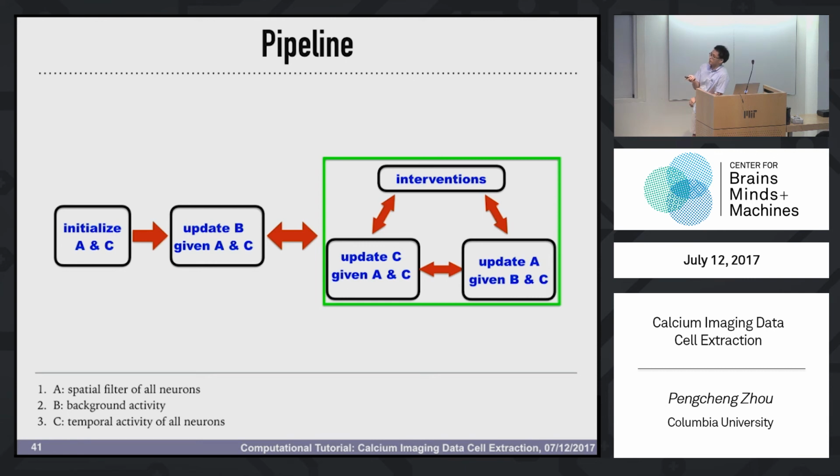So we update B, the background, by solving the third optimization problem, fixing A and C. And then we can update temporal activity given A and B, update spatial component given B and C, and we also have some interventions. So we just iteratively do all these modules, and finally we will get a good result in the end.